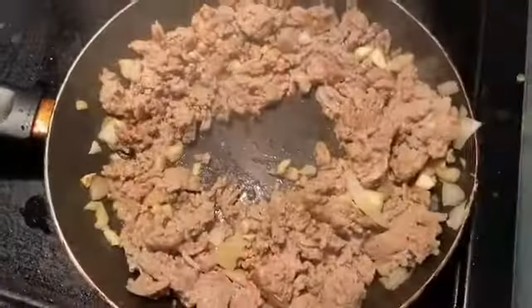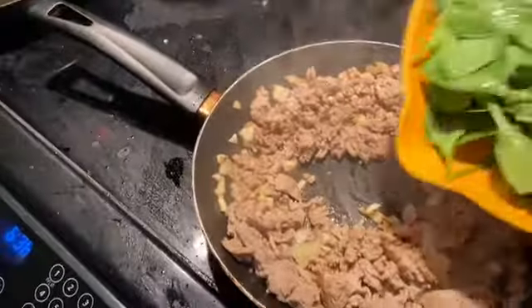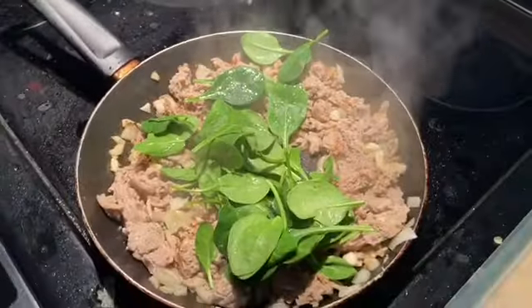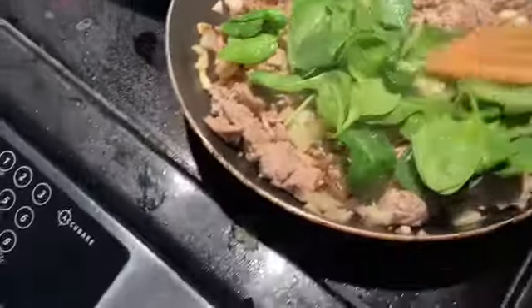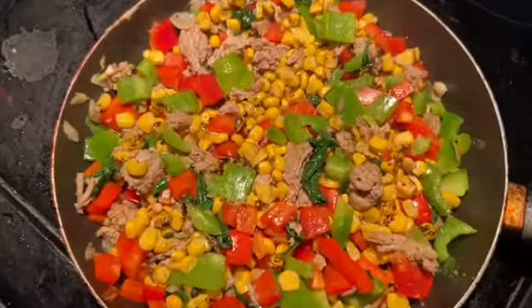I just find it easier to eat it like a bowl, but that's one way you can do it. You can add anything you want — if you don't like spinach you can add kale, stuff like that. Once the turkey is basically done and starts browning, I add spinach little by little so it wilts and there's more room. I don't add it all at once — I let it wilt, then add more, let it wilt again, then add the rest of the ingredients, put everything in a big bowl with the quinoa, and it is so super yummy.